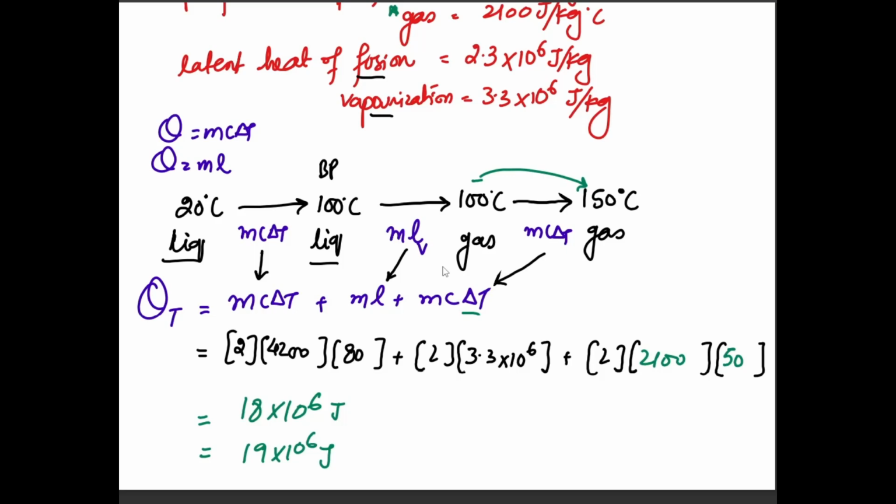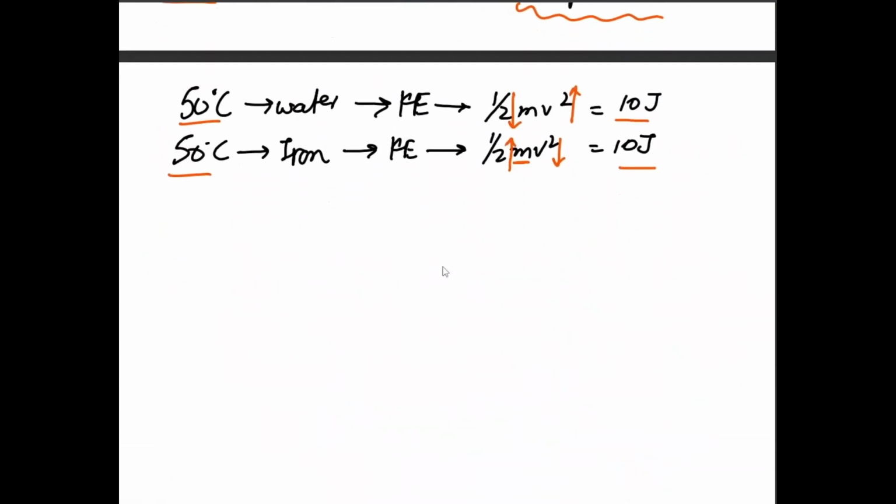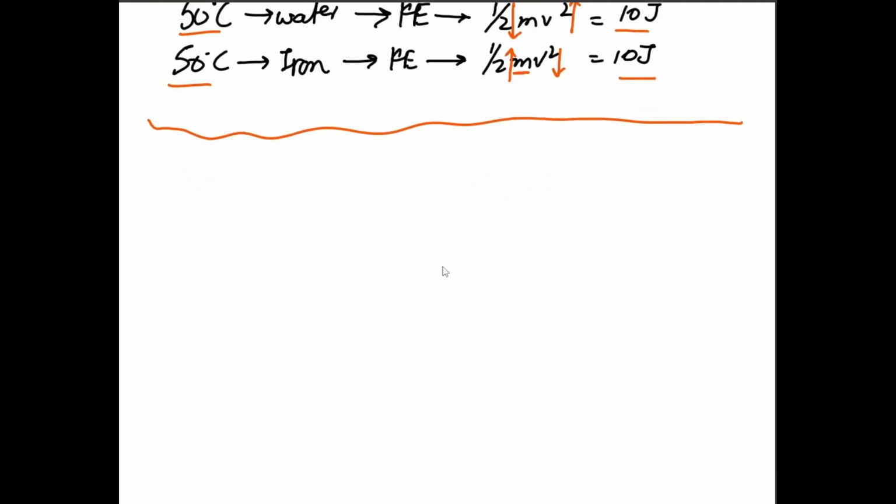Or even if they have to absorb energy from the surroundings, they have to absorb some energy. So this energy has to come from somewhere. So to include that concept that we already did in work, power, energy, the examiner would give you this question: find out the power of the electric heater that would do this for you.